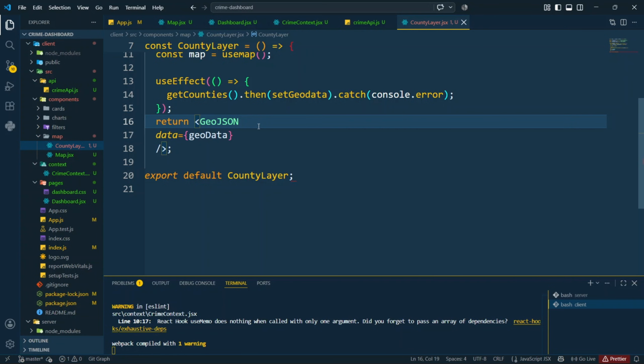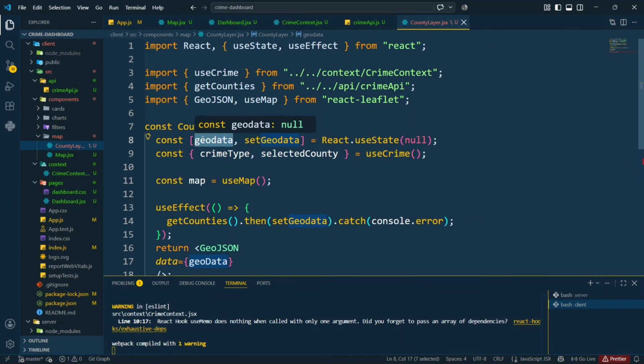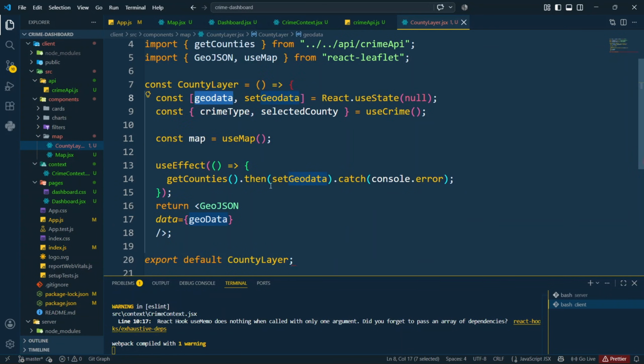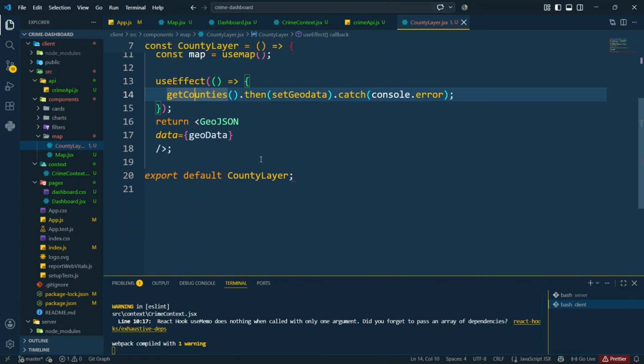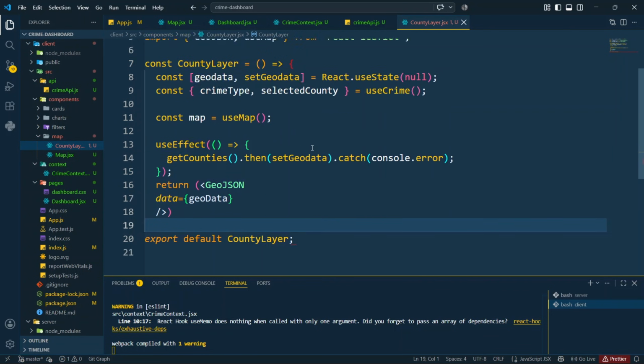This geodata is supposed to be coming from our state, and since we are setting this on get counties, it means that we have our data. So I'm just going to remove this semicolon here, control save. The return GeoJSON is supposed to be inside this function, so we need to wrap this around this function here. So control save. So you have data is geodata, and we need to continue writing something here.